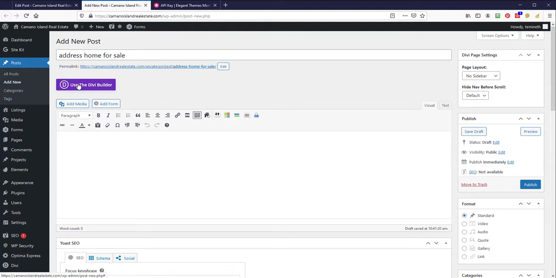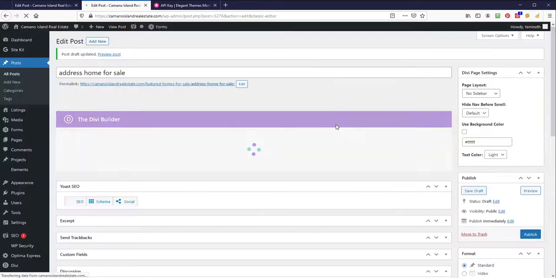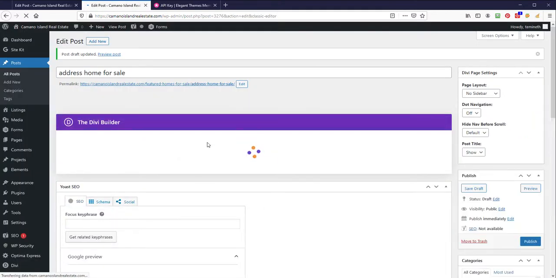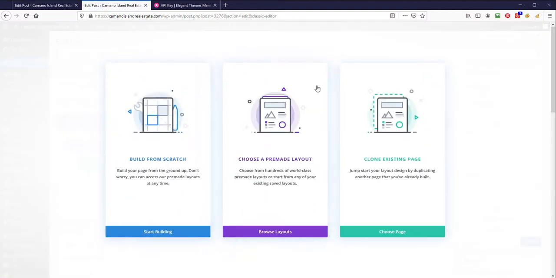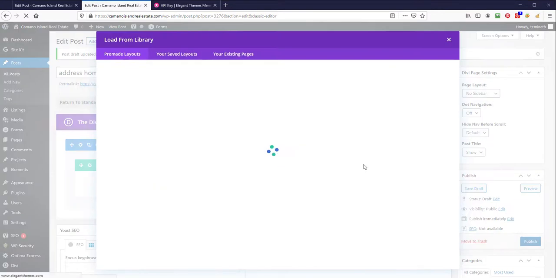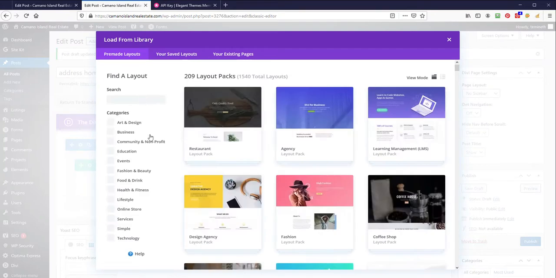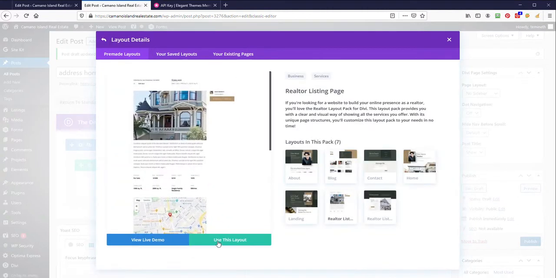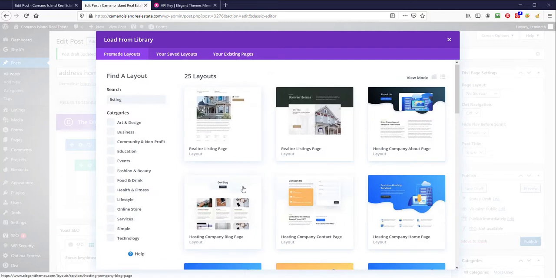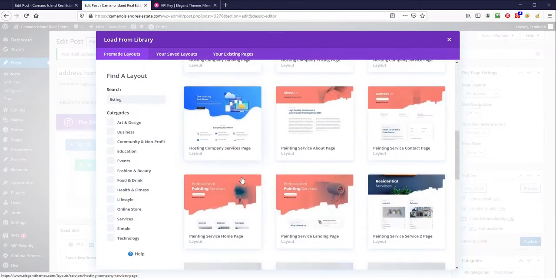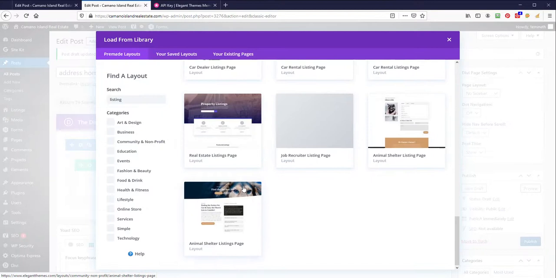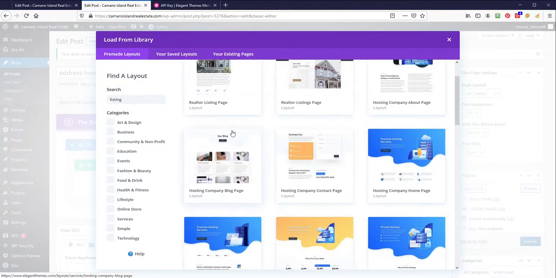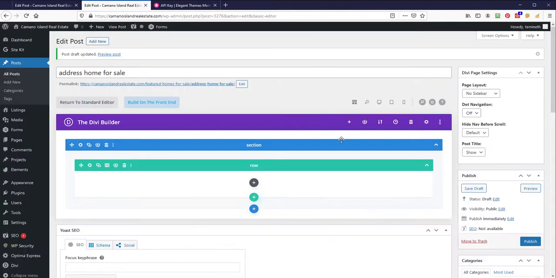Then I would click on Divi Builder, and I'm just doing this to catch you up to where I have already gotten. This is going to pop up, and I'm going to choose Browse Pre-Made Layout. And then I think I typed in listing, and then clicked on this, and then hit use this layout. Simple. You can make your own layout and then save it that way. This is the first one I'm doing, and that's kind of the style that matches her site. So that's a great way to do it.